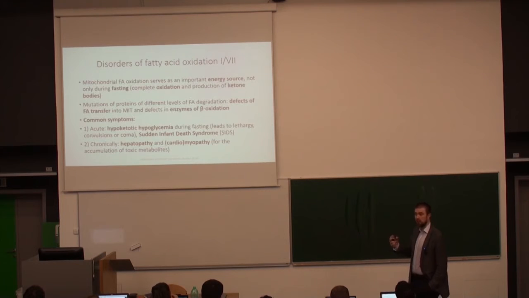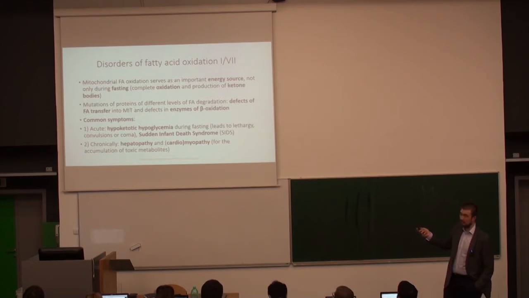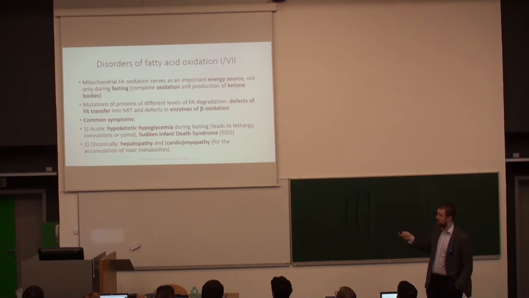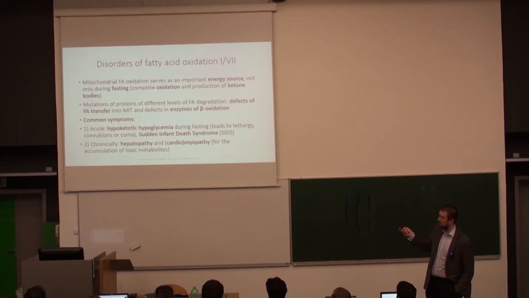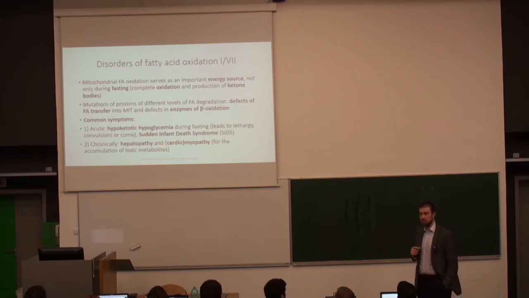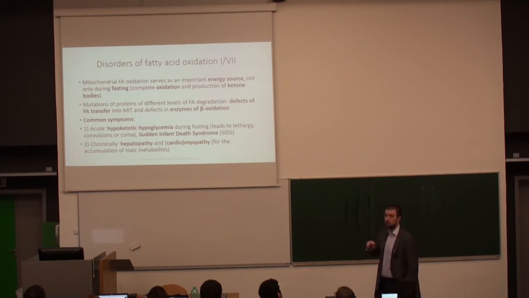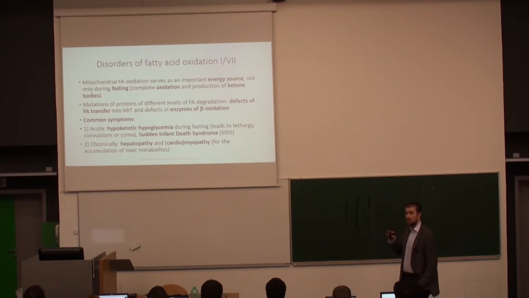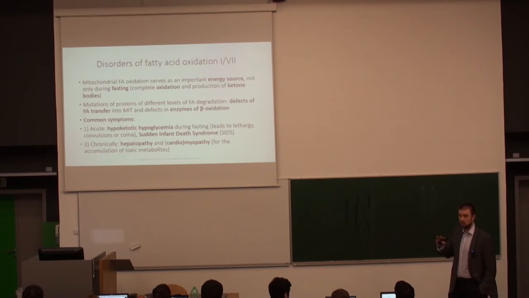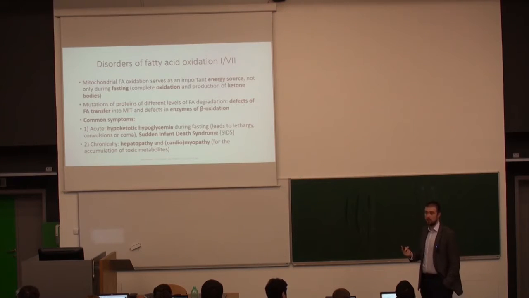But what will be common for all these defects is that you have patients that have low blood glucose level, since the patient is missing the energy for the gluconeogenesis pathway, and the patient has low ketone bodies, or they can be maybe normal or low. And that means that the patient is lacking the acetyl-CoA to produce the ketone bodies.